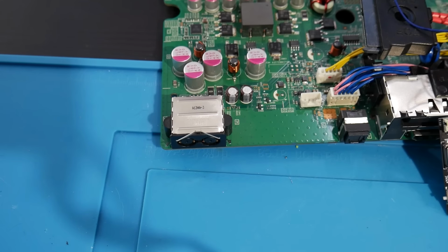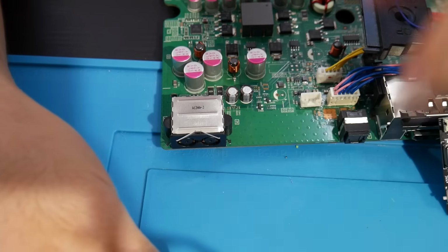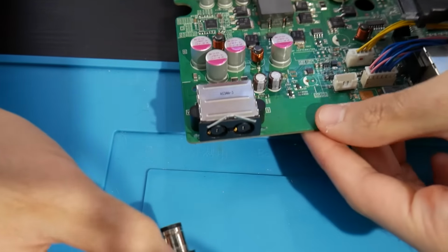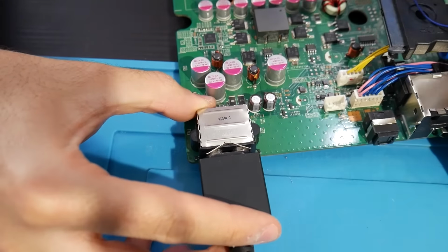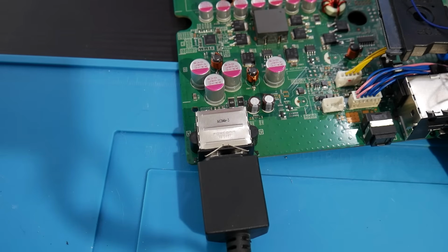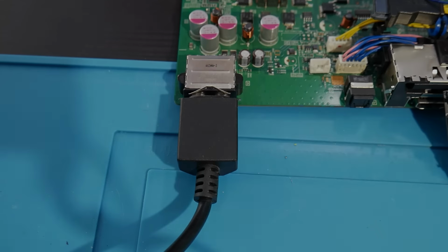Now we'll need to plug the Xbox 360 into power, so do that now. Do not turn the system on, do not try and utilize it, but we do need to make sure it's plugged into power. And once it's plugged into power, let's take it over to our PC.